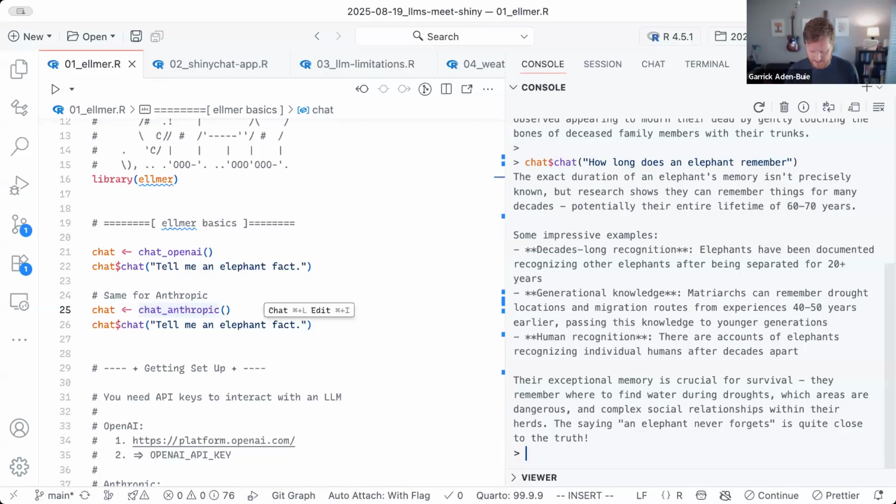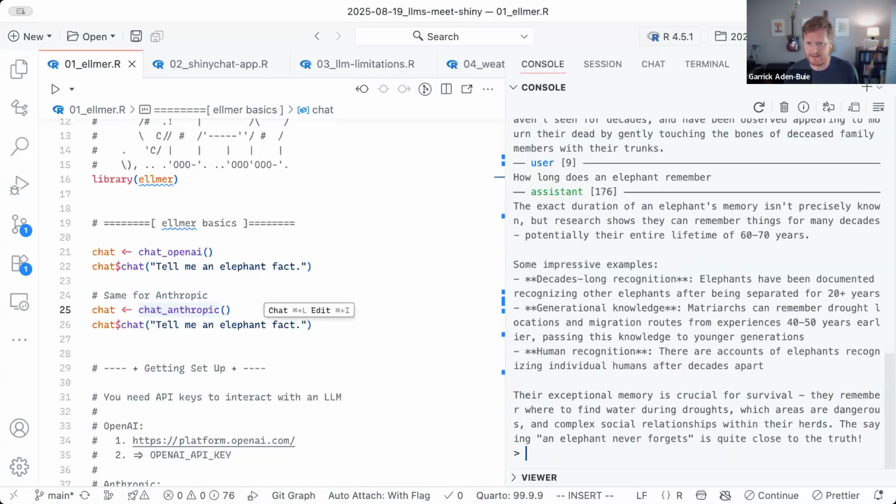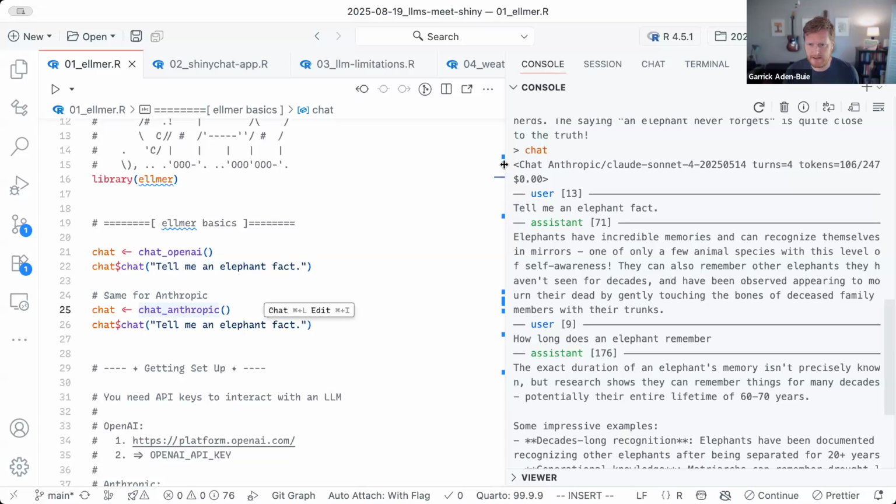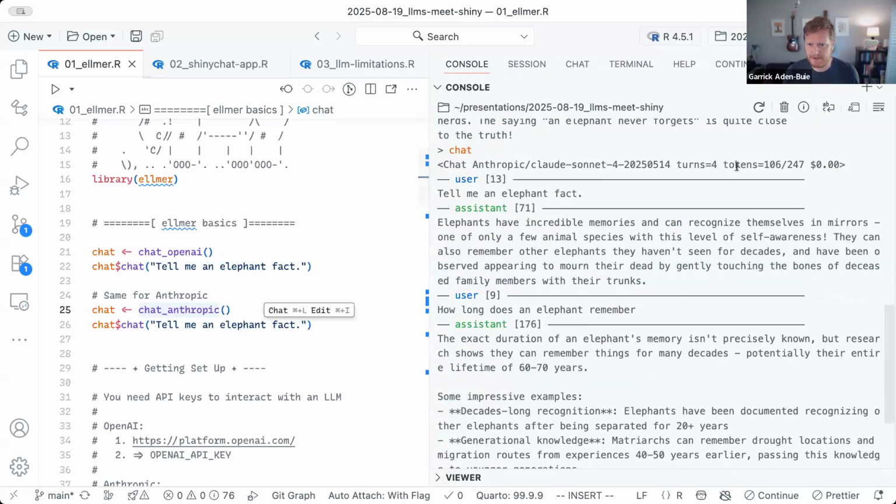But here's what's kind of cool. If I just look at this chat object, you can see, first of all, it gives me a little header that shows me which model I've been talking to, how many turns have happened, so how many back and forth I've had with the model, how many tokens I've used, and an estimate of how much it costs. In this case, it's only 106 tokens in and 247 tokens out, so this hasn't cost me much money at all.